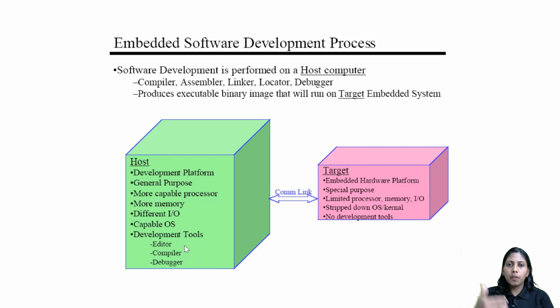In the host machine, I can install the IDE for 8051, I can install the IDE for PIC. For ARM controllers I can choose different IDEs, or even some IDEs that support all different devices, like Keil IDE supporting 8051, and Keil is there for ARM controllers too. So the host machine is general purpose, but on the other hand, the target is very specific, for a special purpose. On the target machine we have very limited processor, memory and IO devices, so the input output pins will be limited.